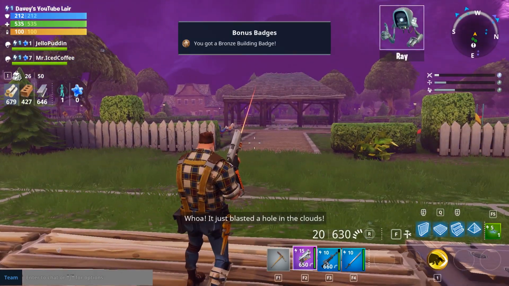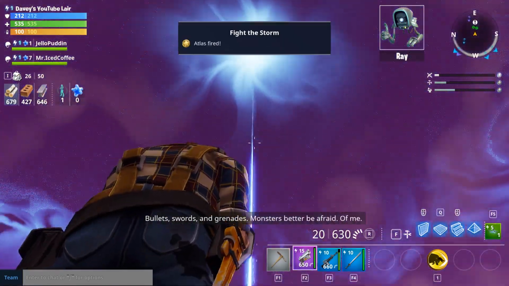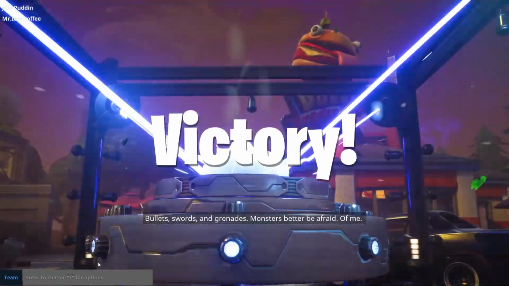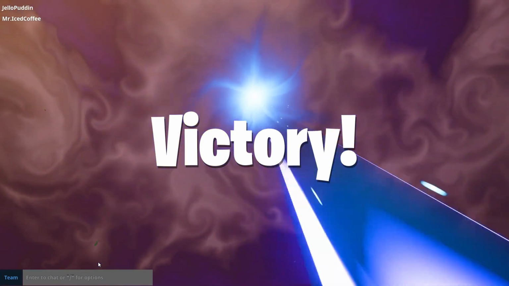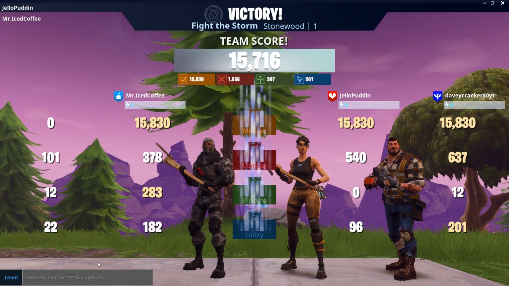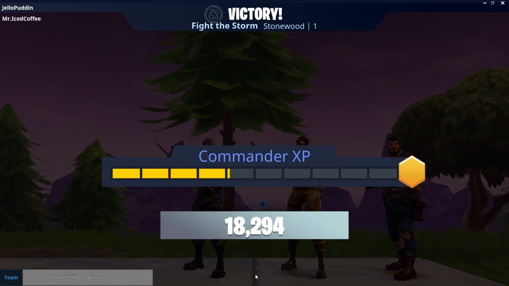Whoa! It just blasted a hole in the clouds. Yep, pretty cool. Score 1 for reckless amateur science. We've got to stock up on these beautiful sky lasers. And that's the end of the first real mission in the game, and that is fight the storm, and you will do that a million times in one variation or another.